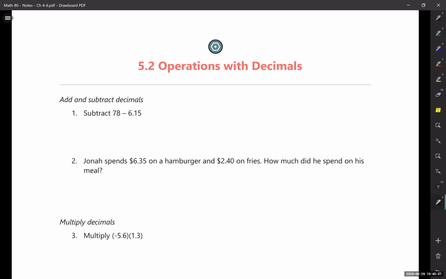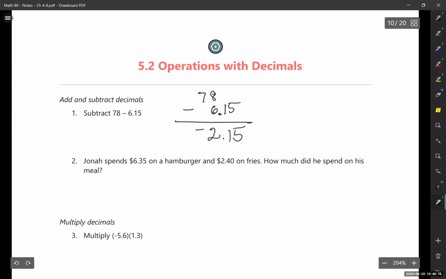So I'm going to subtract these two numbers. I have 78 as a whole number, and I'm subtracting 6 and 15 hundredths. My decimal is not very clear, so I'm going to rewrite that. I have never come across a Math 80 class that didn't know to line up the decimals. You come to me already knowing that. But what people forget is that after the decimal is a 0. So I cannot do this subtraction and just bring down the 15 and just subtract. I cannot do that.